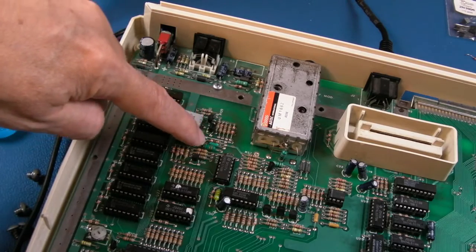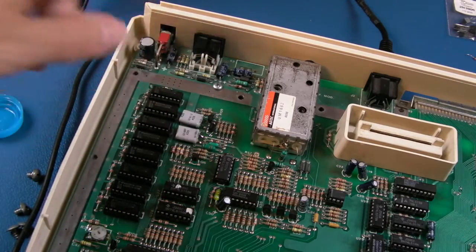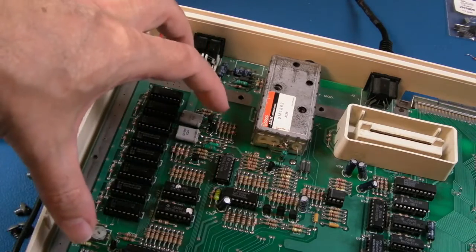points around this, including the crystals, and some of these here were reflowed. There were no dry joints there, but I just reflowed everything around that whole area anyway, because obviously it did seem to be temperature sensitive in both these areas here.